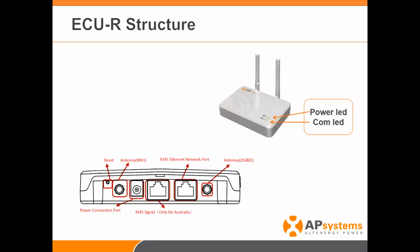As far as the configuration is concerned, again, simple solar. The ECU-R is designed to be put into someone's office, connected directly to the customer's router via the available Ethernet port on the back side of the device. Although we do offer Wi-Fi connectivity, should there be any configuration where you cannot place the device in the same room or adjacent to the customer's router. As far as simple is concerned, we have 2 power lights on the top. One indicates that you've provided power to the device, and the second indicates that you have communication between the inverters and the gateway, and all that information is then being pushed up to the cloud.